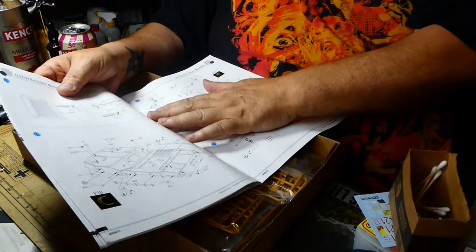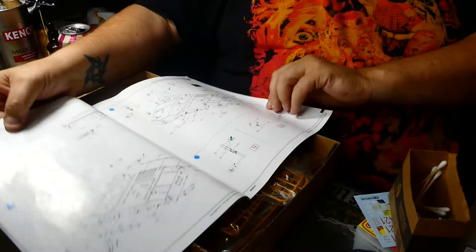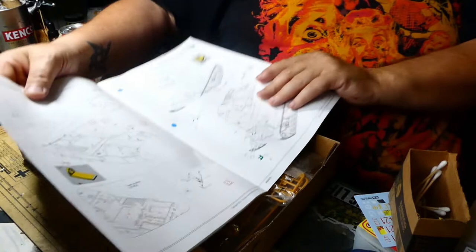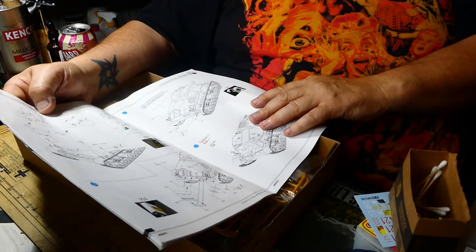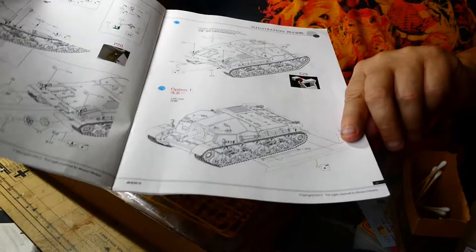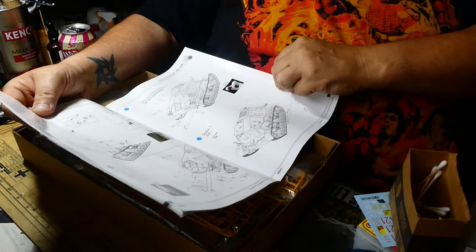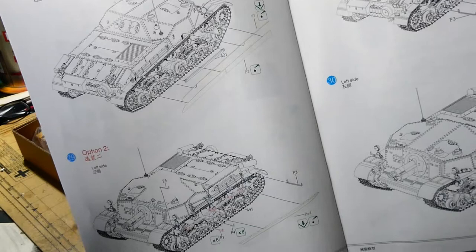Onto the upper hull, or the roof as I like to call it. All the hatches open, or you can build them open. Some more hatch business. Putting the gun breech in, putting the roof on, finishing up with jack box or toolboxes, whatever they are on the front, toolbox on the back. Roof meets the lower hull, tracks on, and this is different options. You can have wire mesh skirts or not, entirely up to you.